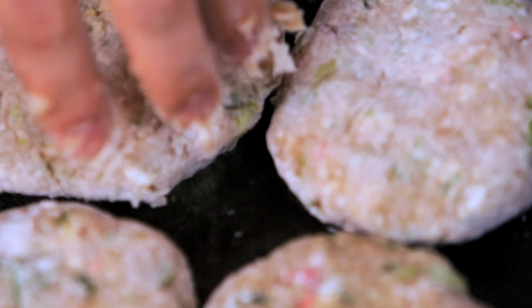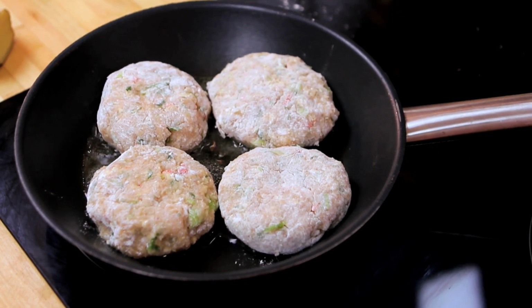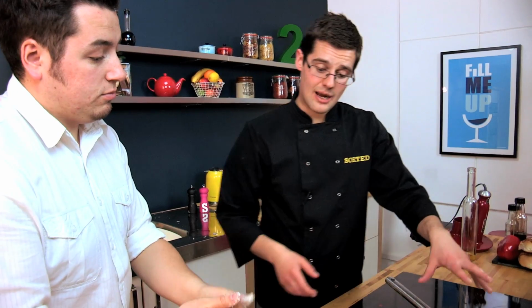There you go. By all means, if you don't want to fry them now, you can freeze them down in this state. So roll them in flour, lay them between greaseproof paper and put them in the freezer, and you've always got burgers ready to go. We'll give those a couple of minutes on either side.